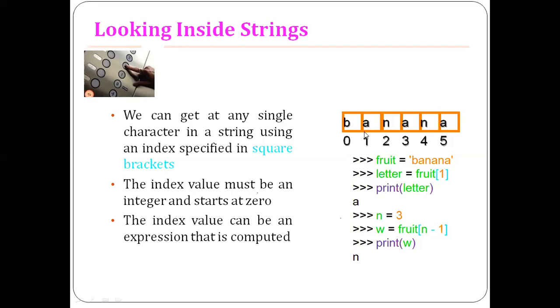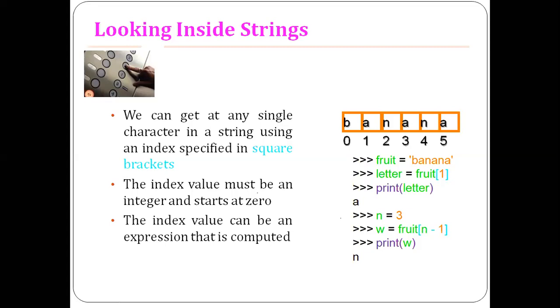If you want to access a particular character within a string, you just specify the index value, and the value will be printed on the terminal. The index value must be an integer and start at 0. All index values start at 0 in a given string data type, and all index types should be integers. You are not supposed to pass a floating point value or a negative value as well.